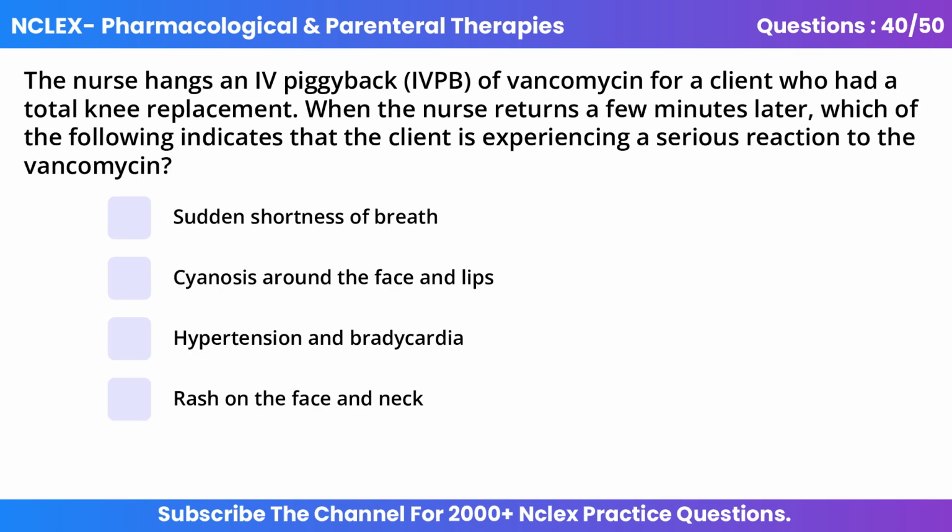Question 40. The nurse hangs an IV piggyback, IVPB, of vancomycin for a client who had a total knee replacement. When the nurse returns a few minutes later, which of the following indicates that the client is experiencing a serious reaction to the vancomycin? D. Rash on the face and neck.